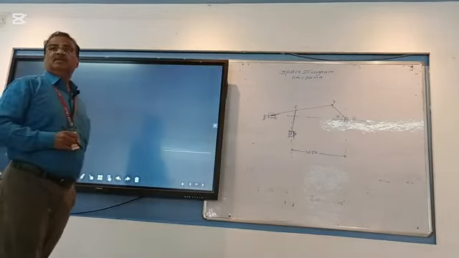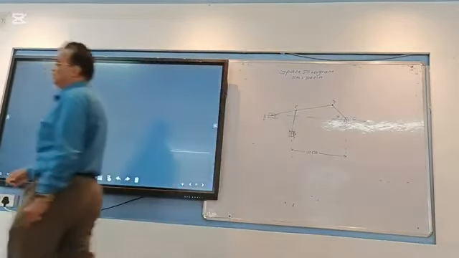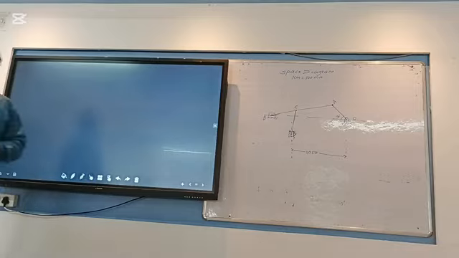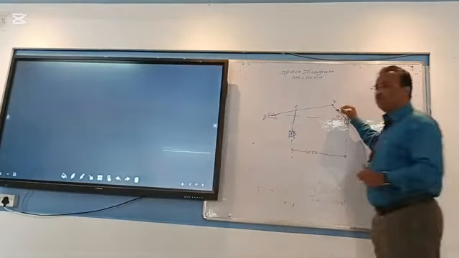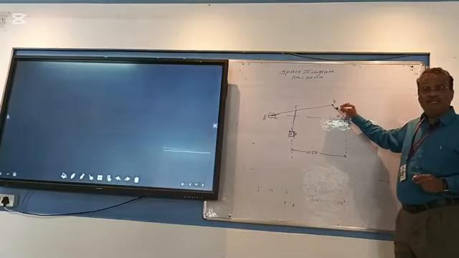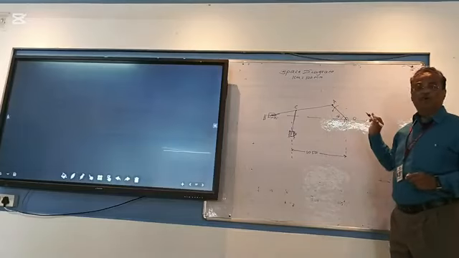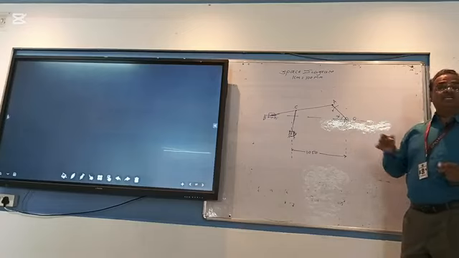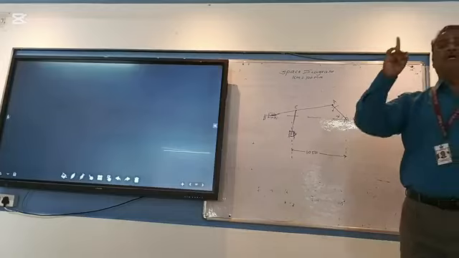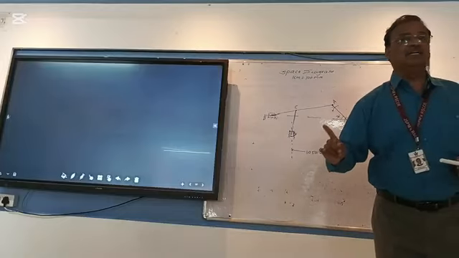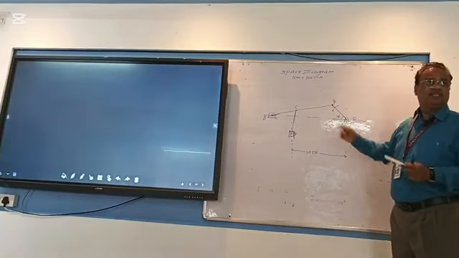Already I told that after finishing the space diagram, always you have to perform one calculation to begin with the velocity polygon. What is the direction of rotation of this crank? Anti-clockwise. To begin with the velocity polygon, you must know the direction of rotation of any one link, the crank, the first link. So the direction of rotation of the first link is anti-clockwise.